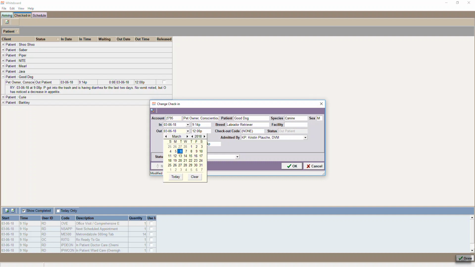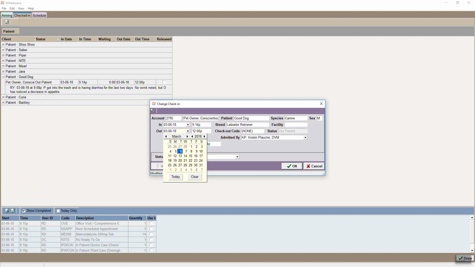This is where we're going to go to the out date, and we're going to want to change it to 20 days. The reason that we're doing 20 days is to ensure that we schedule enough treatments for if the patient was to stay longer than planned, and to also make sure that all of the treatments are properly done and to try and decrease any errors with Whiteboard, as we've had a couple.